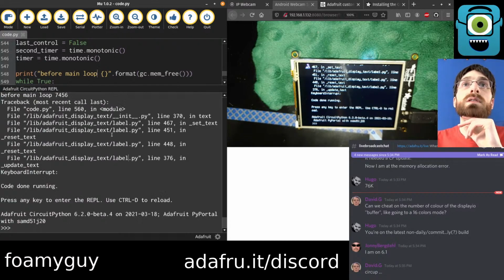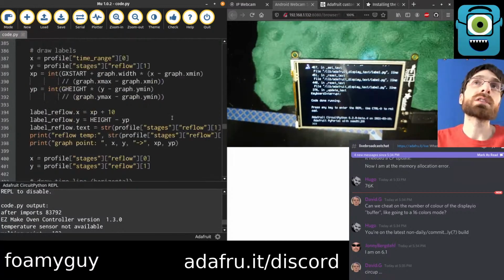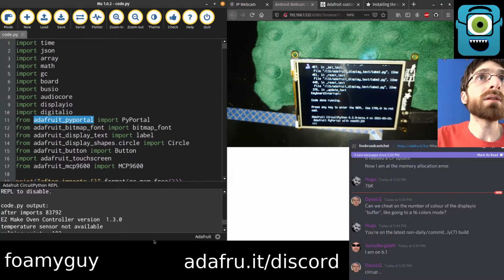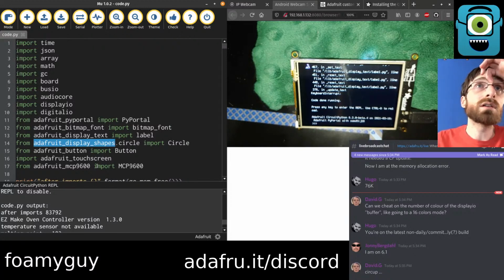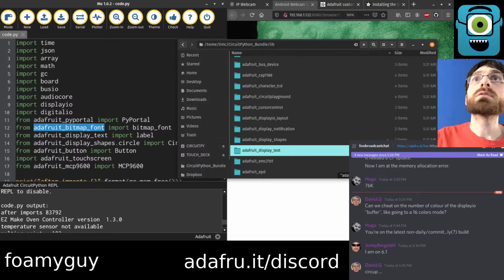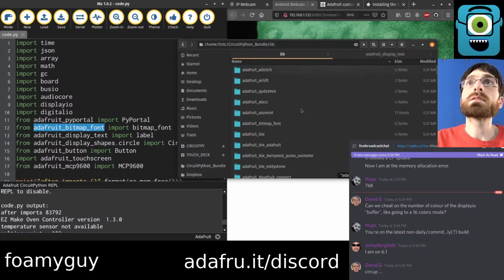Okay, so I put display text. What else? Let me just take a quick look at the other libraries this uses and see if there's anything else that I might have a working copy of. Maybe PyPortal, I do some display shapes. I don't think anything new has happened in display shapes in a minute. I do keep an eye on it, and I have done some reviews before. Bitmap Font, actually, let's do that. I know there's new Bitmap fonts, and I've been doing lots of PR testing with those. Is that a folder? Yeah.